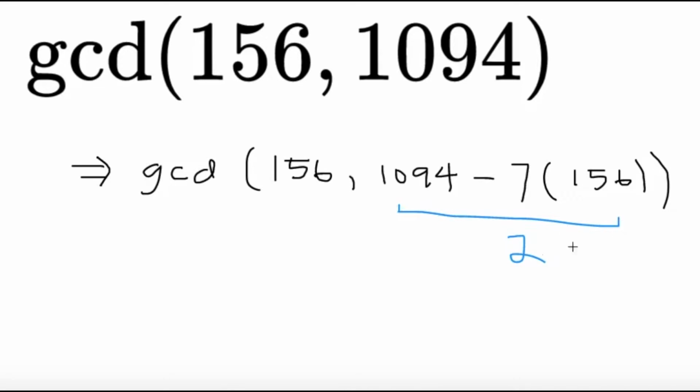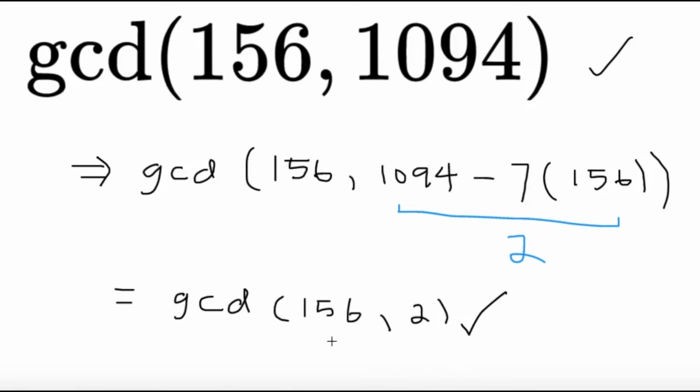Now I'm going to tell you that this evaluates to 2, and so I know that the GCD of 156 and 1094 is equal to the GCD of 156 and 2. Now compare these two, which is easier to get? Is it this one or this one? Surely it's this one, the GCD of 156 and 2, because we know that this is simply equal to 2. Because, well, the GCD of any two numbers should be at most the smaller number. So since we have 2 here and 156, we know it's even, we can easily conclude it's 2. So one can use the Euclidean algorithm to help us simplify stuff.